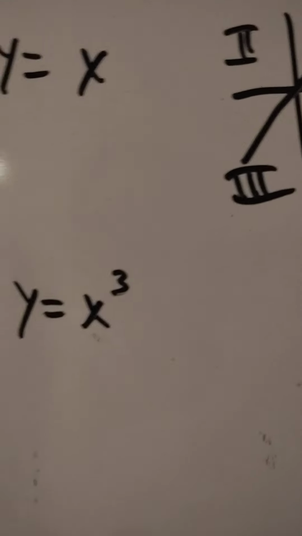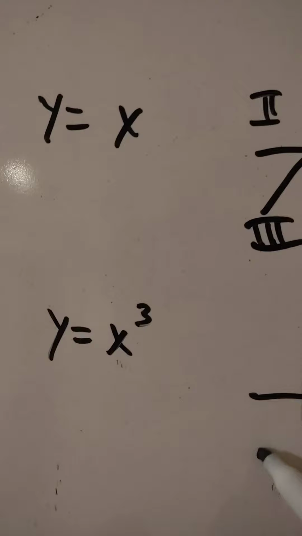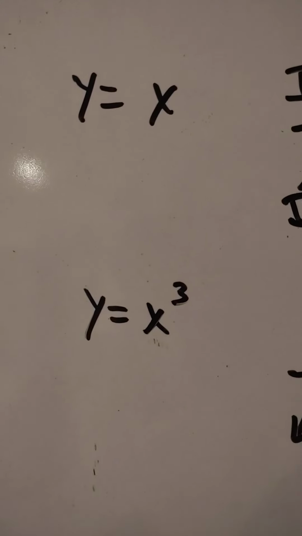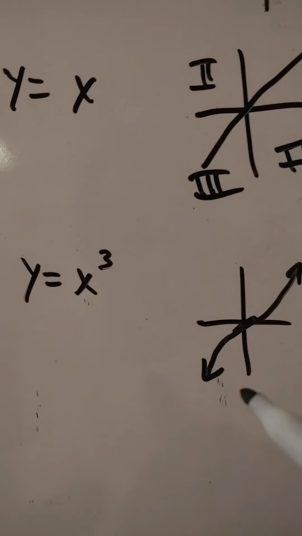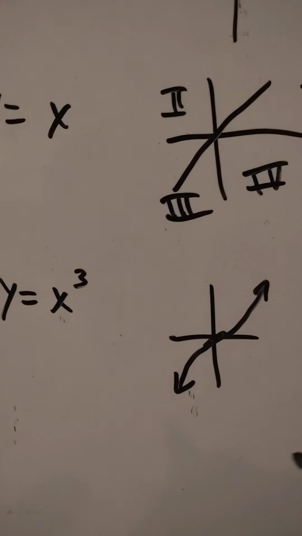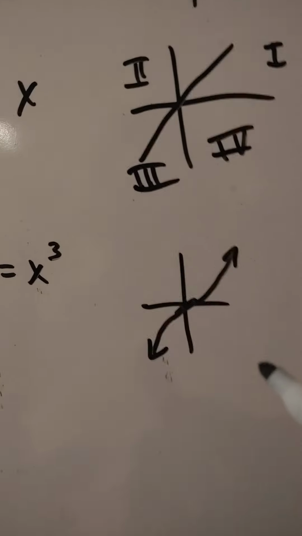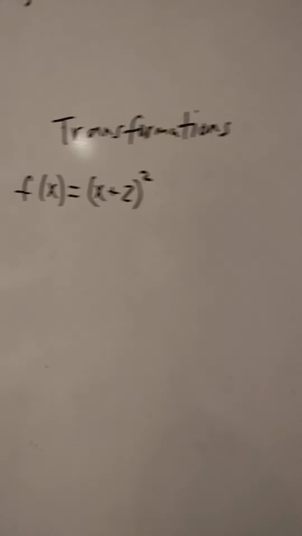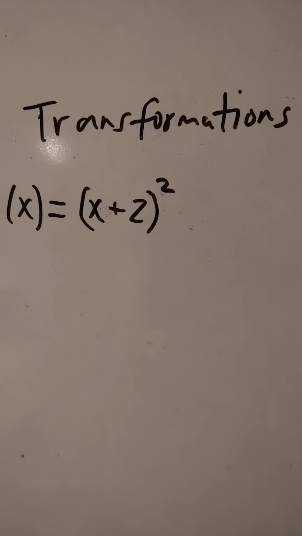Like, what's another one? How about y equals x cubed? What does that graph look like? It looks like this. Notice it's got a curve to it. So that's y equals x cubed. And, okay, there's a few more, but I have them listed on my lesson plan. So check out Learn, because I already put them on Learn.